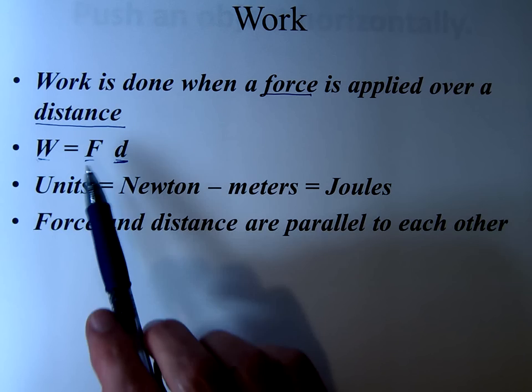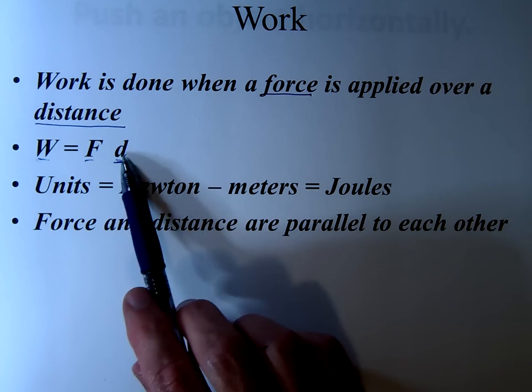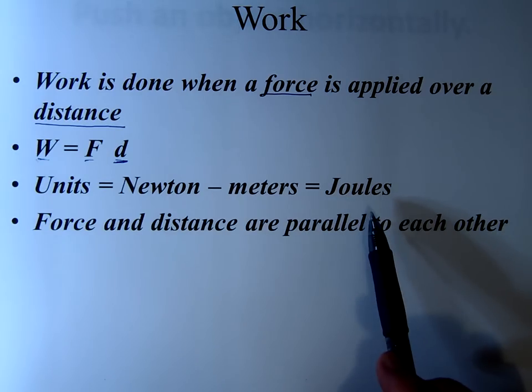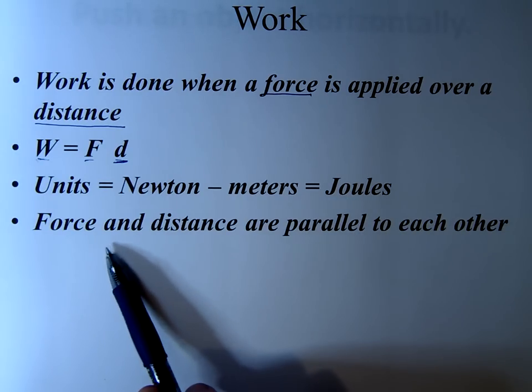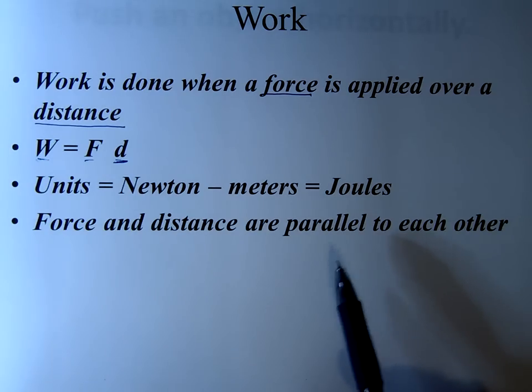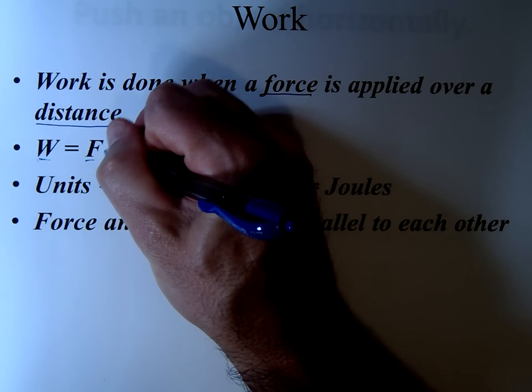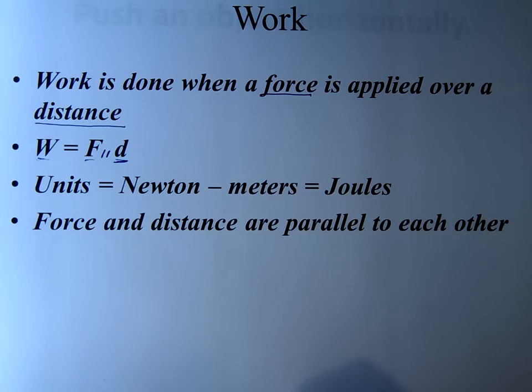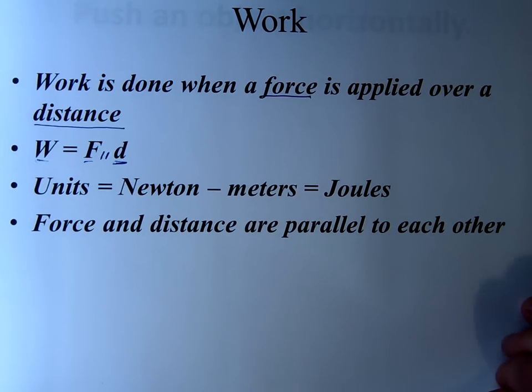The units we use, well, units for force are newtons, unit for distance are meters. This gets renamed as the joule. And one of the key components you have to think about is we want our force and distance to be parallel to each other. So oftentimes I'll write this equation not force times distance, but force parallel to distance. So we'll see how these play out in some examples we're going to do.